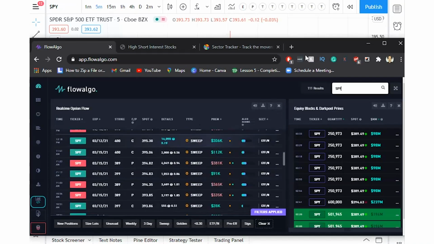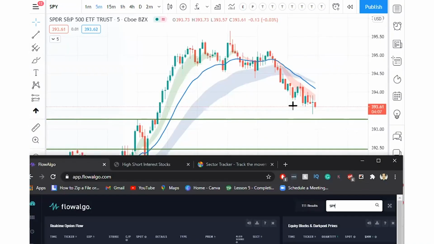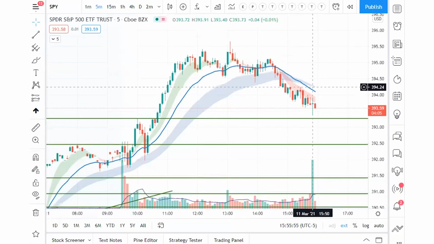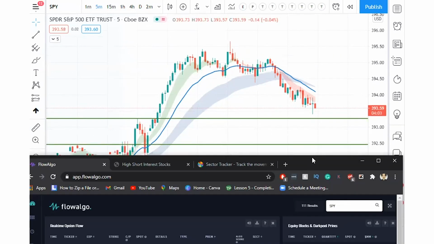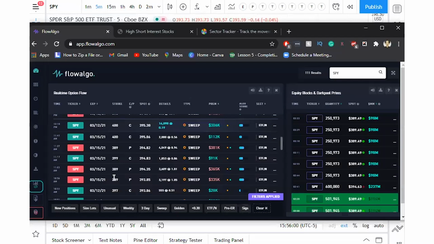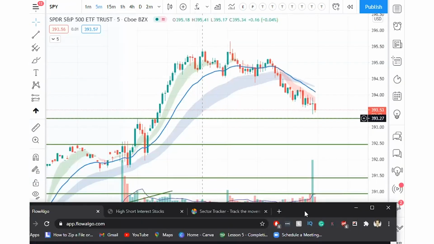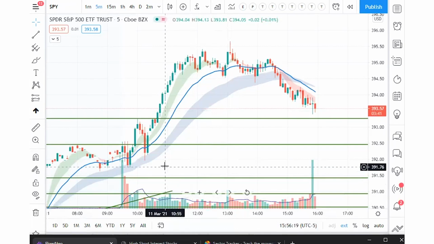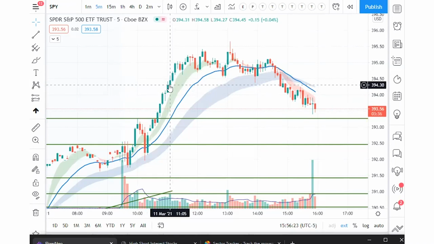So when we come into areas of interest, right, whether it's down here for the longs or up here for the shorts, I want to confirm with my flow algo that we have big puts or big calls coming in at a short-term strike at the level that I'm looking at, right? So 1103, some big puts came in on the sweep side, right? And just before that, 1056. So if I go here and I see where 1056, 1103 was. So 1056, big puts came in here. 1103, puts keep coming in.